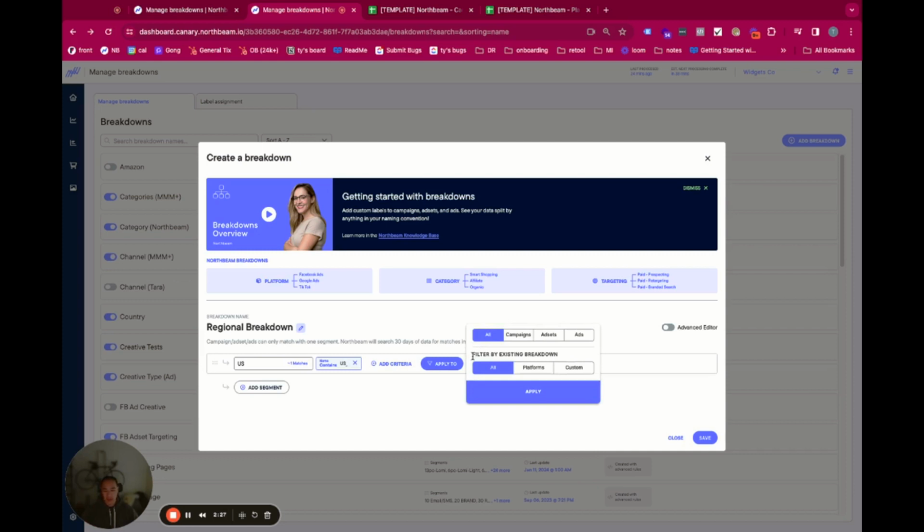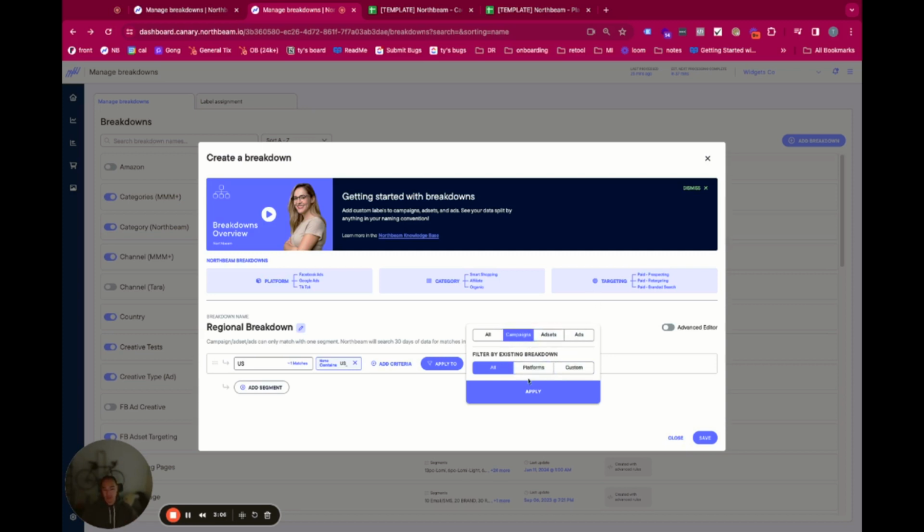Now, within this menu, I can be a little bit more specific with this segment. This first row here indicates the level of granularity that this segment will take place in. So we have all, campaigns, ad sets, and ads. So for me, because this is going to be taking place at the campaign level, I'm going to change this to campaigns. But let's just say maybe this was an audience level rule or maybe even a creative level rule. Those could take place at the ad set level or even ad level. And all of these refer to the different tabs within your sales page.